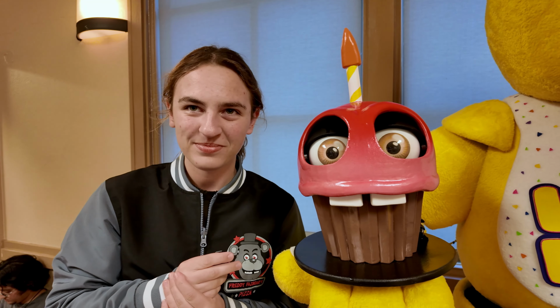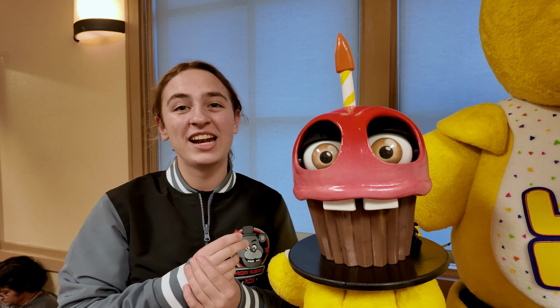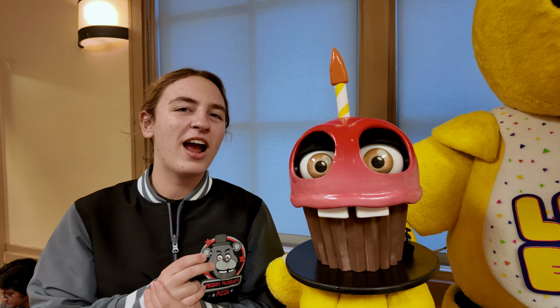Are you excited for the new movie coming out? Oh, I'm so excited. I've seen the trailers, the sneak peeks, everything that we've gotten so far, and I think it's going to be really good. All of the characters look amazing. Jim Henson's Creature Shop just absolutely blows it out of the water with everything that they do. I love the Muppets as well.